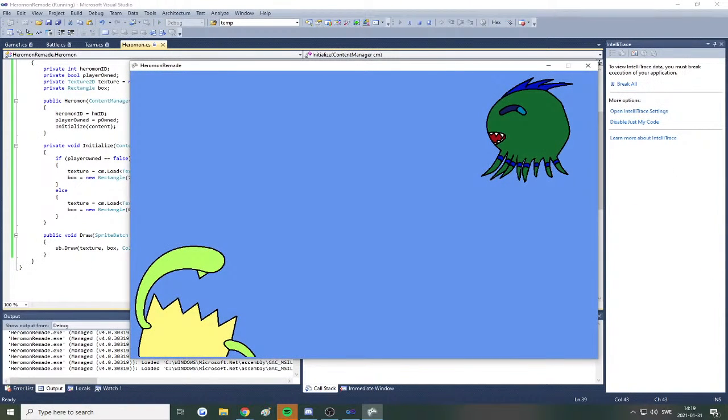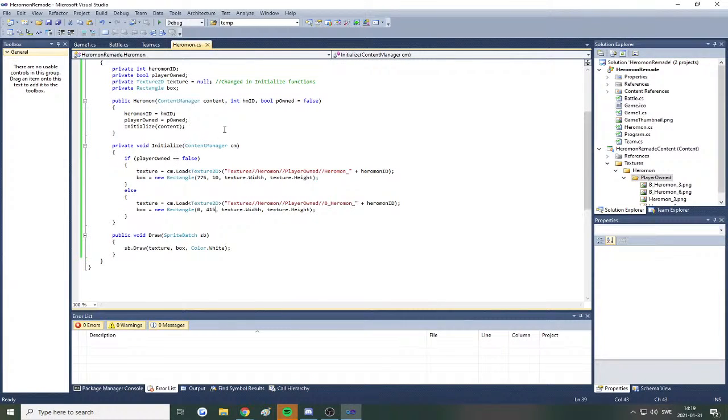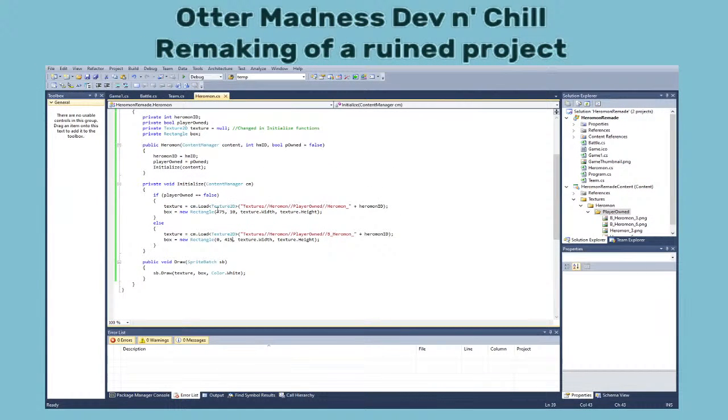Let's see. Oh, it probably was 20. Okay, so 5 more pixels for mine and 20 more pixels for the other one. Okay, 95 and 20.